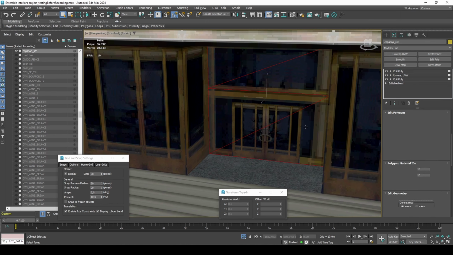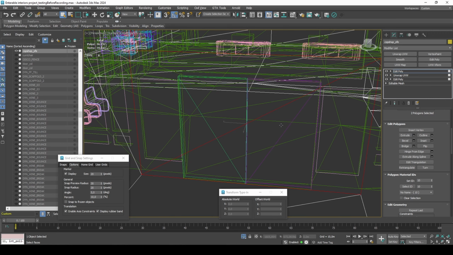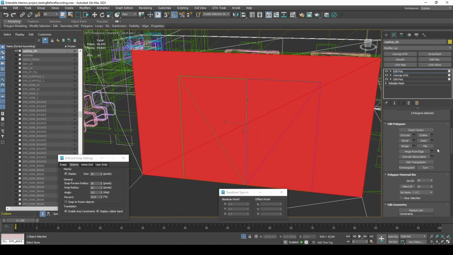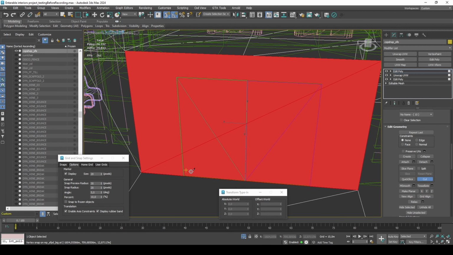Cut around the doors by facing downwards to get an accurate cut result. If you mess up the cut, you can Control Z or just fix the vertex positions with axis constraints.